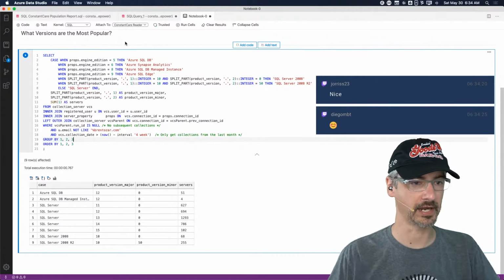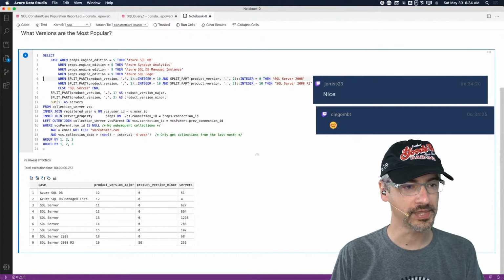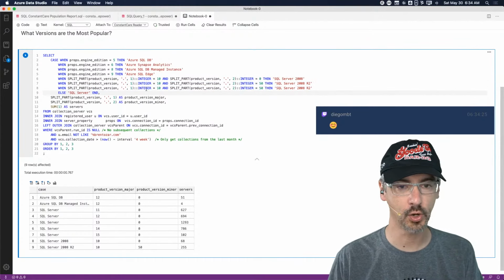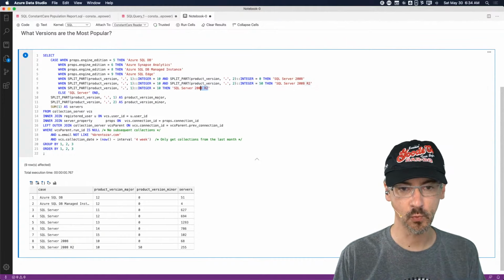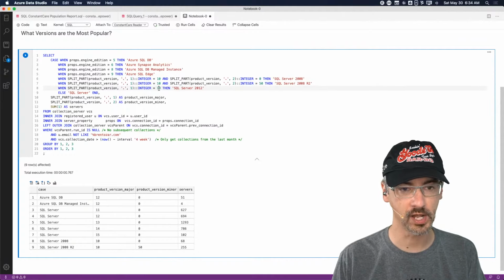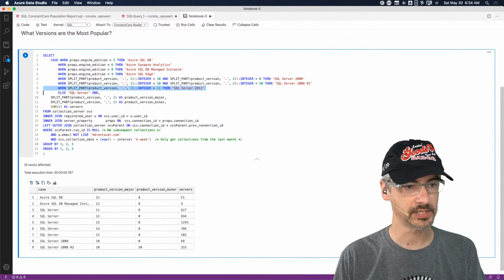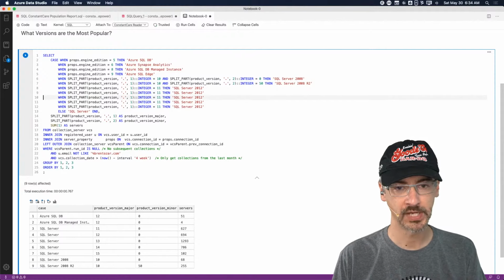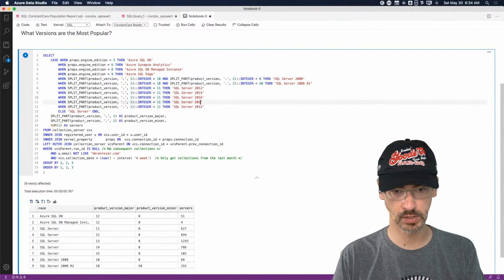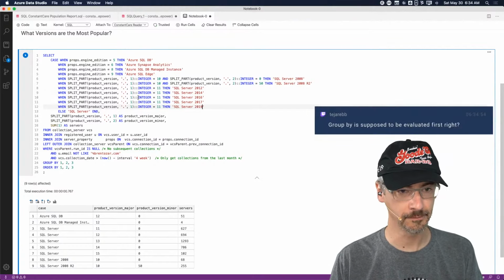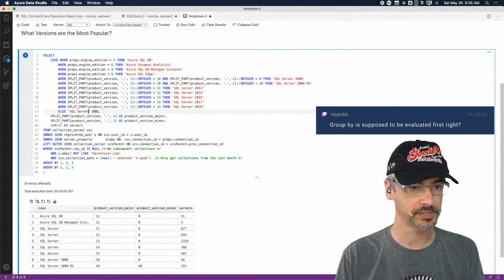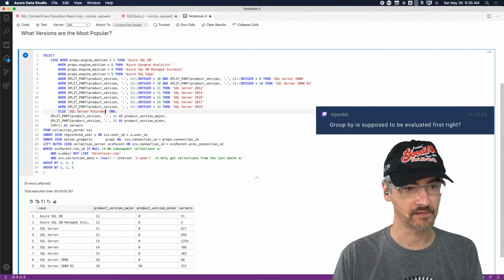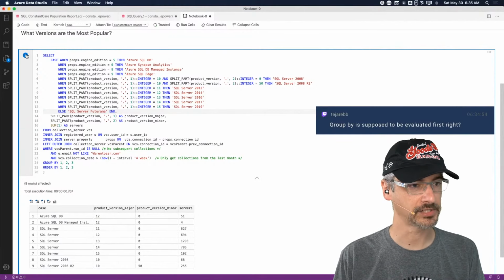Okay, nice job, Diego. So now let's finish it out with the other versions. I don't need split part for the second part of the version. So now I can just say when it's 11, then 2012. And we'll do this for the other ones. Boom, boom, boom. 17, 19. And then this is 12, 13, 14, 15. SQL Server Futurama, because we haven't quite figured out what the other ones are yet. And let's go see.